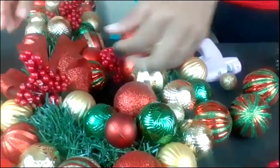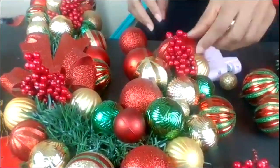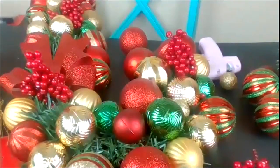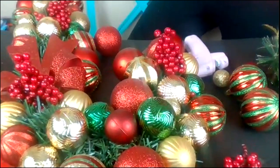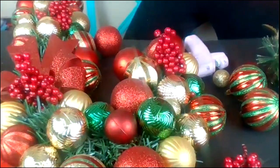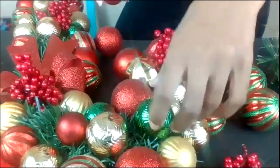But I'm just gonna work with it. I'm gonna see what feels good, what looks good, and then I'm just gonna go with it from there. I don't really have a specific formula for this part of it. It really just depends on what feels good. All right, and I also have these medium red ones. Lord, that one quit. It said it didn't want to be a part of this video anymore. So ornament just tapped out on me, and that's okay.